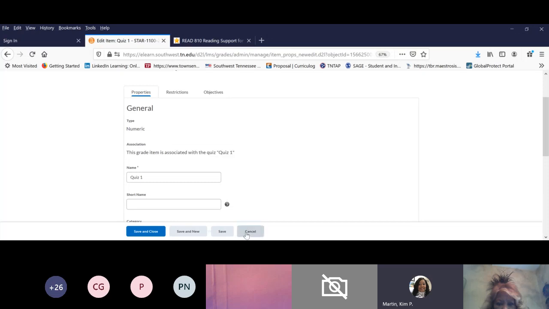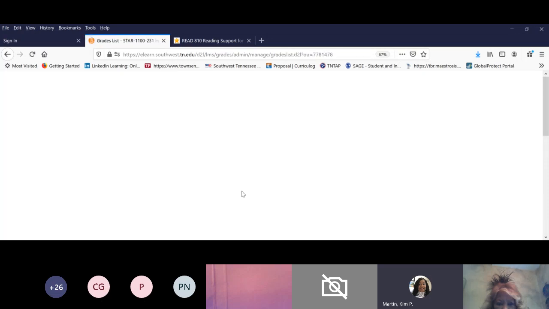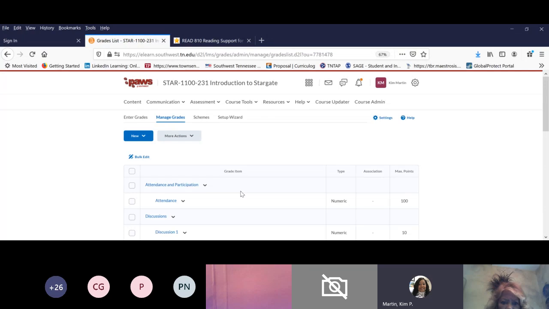So that means that we would have to go back to the quiz tool, go to the quiz, go to the restrictions area, and turn off that grade item and change it to none, or choose a grade item. It's different for the quiz and the Dropbox. But I don't want to get too deep into those tools because I want to make sure I have enough time and coverage for the gradebook.